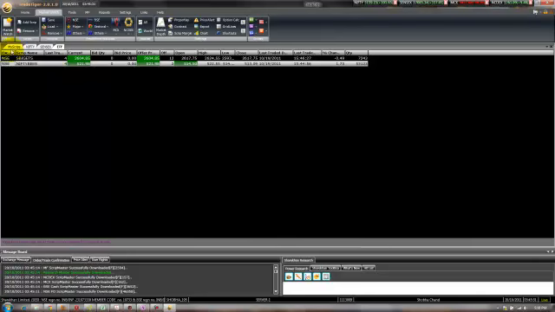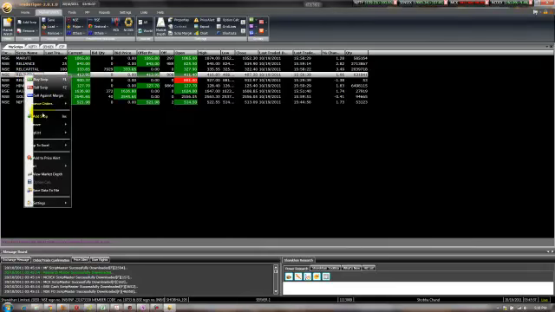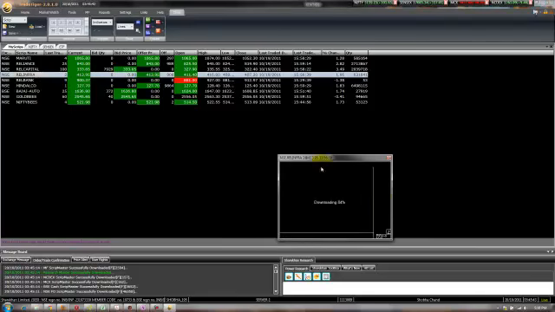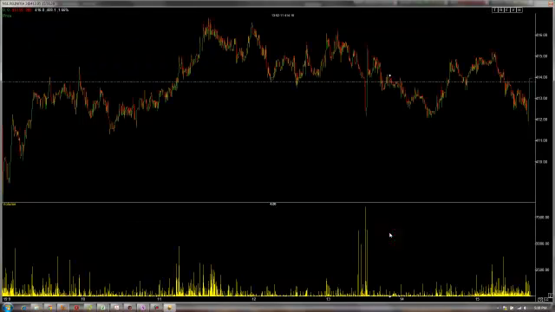Now let's talk about charting. To open a chart, you can click on that script, right click, and then click on chart and view chart. So it will open the chart for you. By default it will be a small one, so to make the chart bigger you can click on zoom here, so it will make the chart bigger.